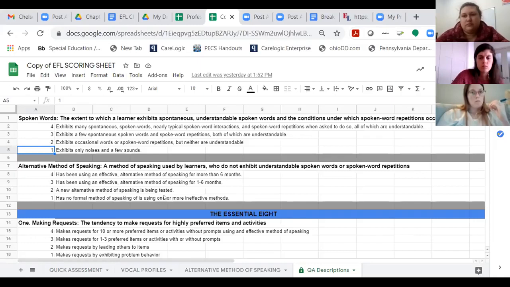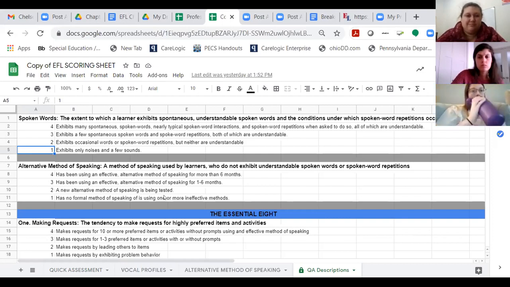I would score it as a number 3, because here's why. Is the screaming something you'd look at as a problem behavior? Is it disruptive at that point? Are they screaming to get their wants or needs met, whether it's to get out of a task or get access to something, specifically for that learner?